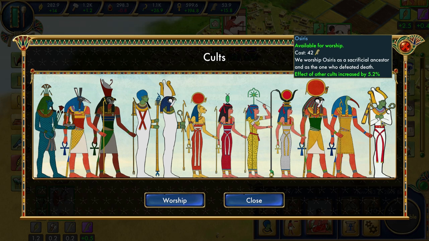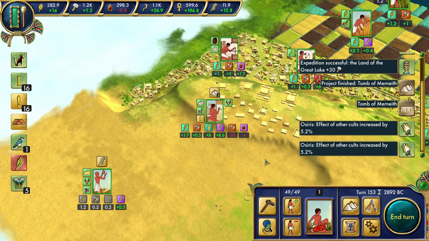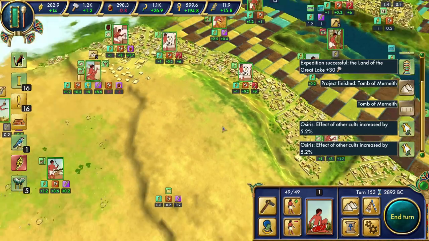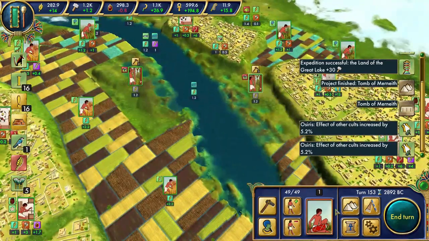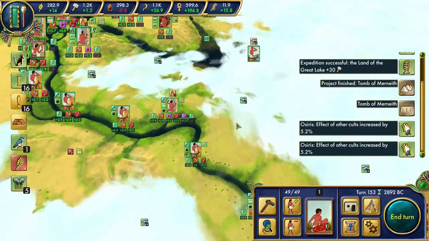Well, actually, here's the thing. Wait, 15 is going to put us at 68, minus 42 is going to put us at 24. So we're not going to be able to do another one. I still think we do it, and we wait an extra turn with a lesser army. Population, we were exploring with you, so let's keep exploring with you.